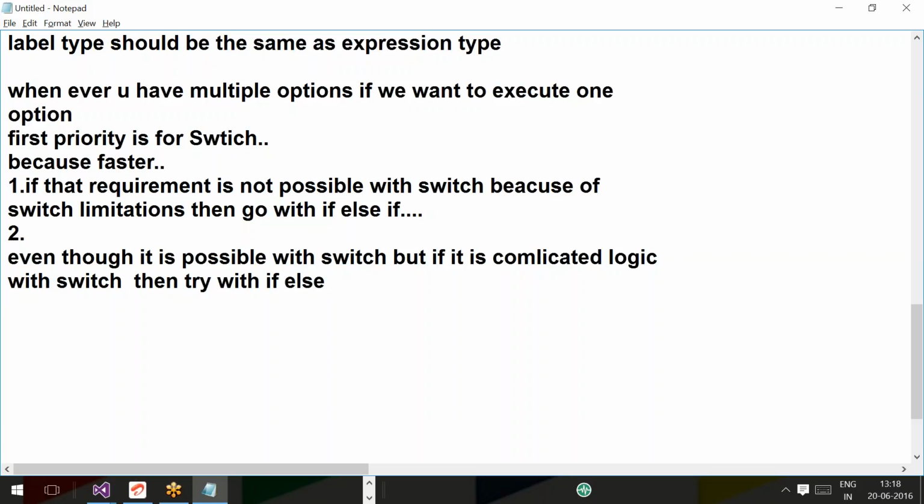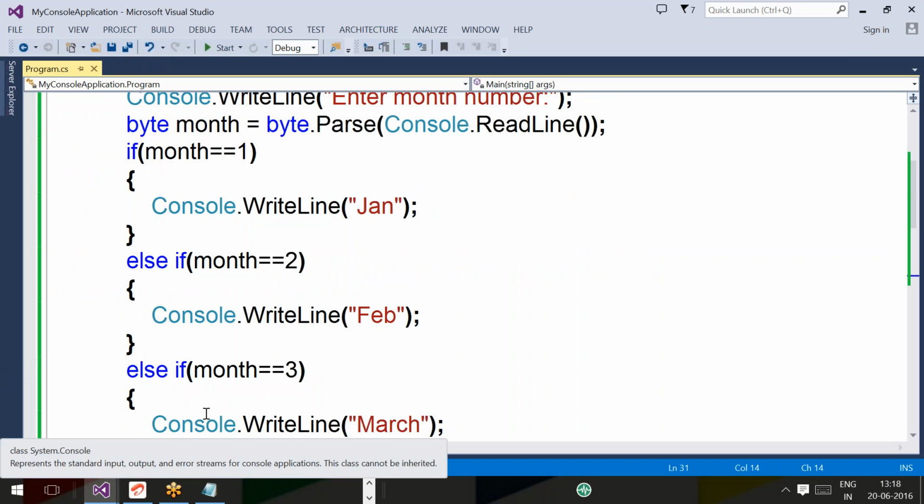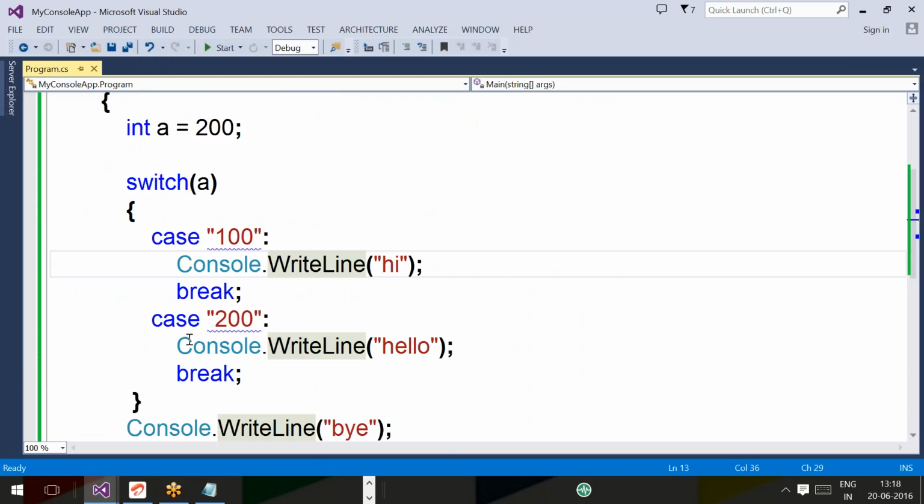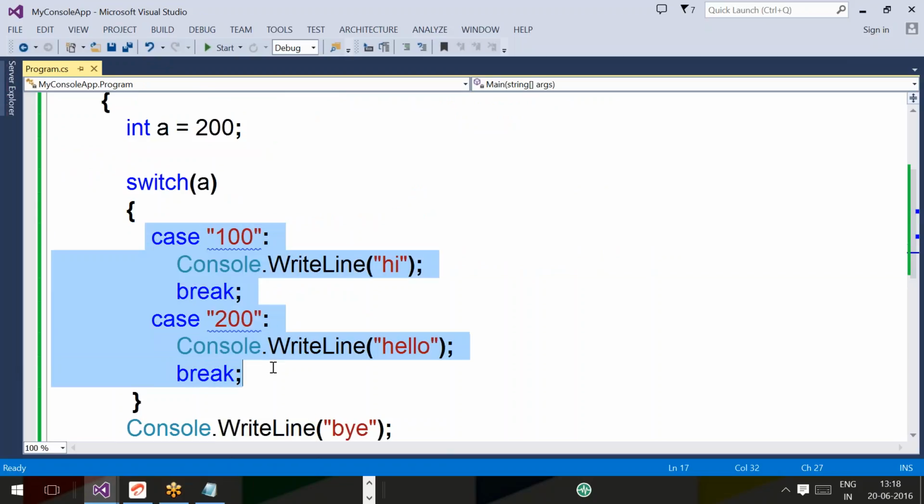Complicated with switch means the logic looks very clumsy. Then go with if else if, because if else if can contain multiple conditions. But what about switch? Direct branching, only one. Another question: can a switch expression be a condition? Can I write a condition here?